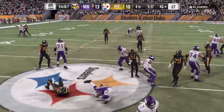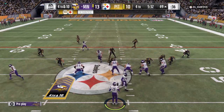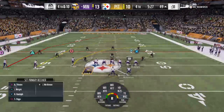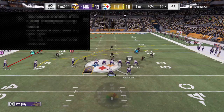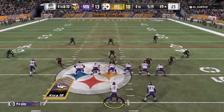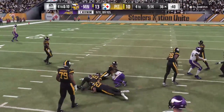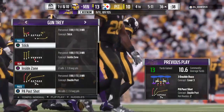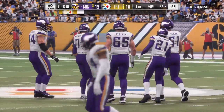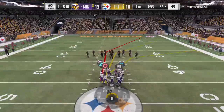They'll run it now out of the gun, and a big collision there as he winds up flat on his back at the 49. They'll wind up losing 3 yards here, and that's going to bring up a fourth down. Fourth down for Keenum. Got a man, it's right, and he's able to get the first before he's taken down at the 36. It'll be a pickup of 13 on the play, and they're able to move the chains as they convert on 4th and long. And the 8th play on this drive coming up.